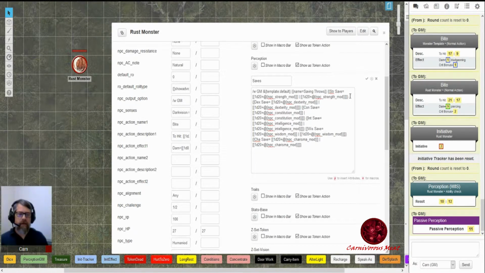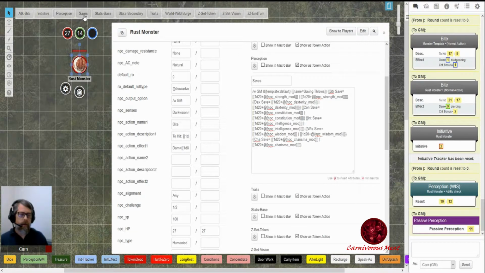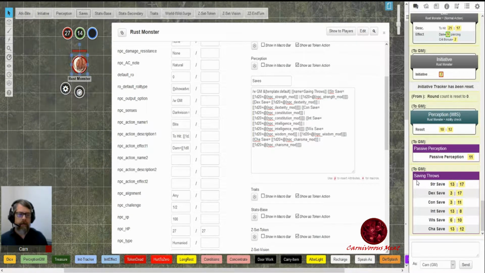And then here is a second set of double squigglies, dex save, 2 dex mods rolls, close double squiggly, open double squiggly, con, and it's going to go down and do them all. So what I end up getting is a saving throw. So no matter what it needed to save, I have advantage or disadvantage roll, take the left if not, and it rolled one of everything.